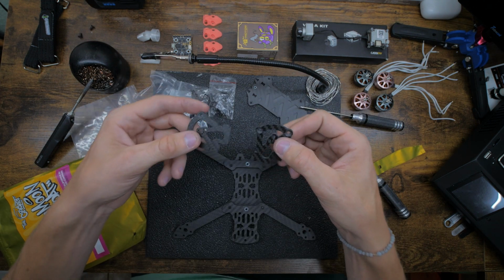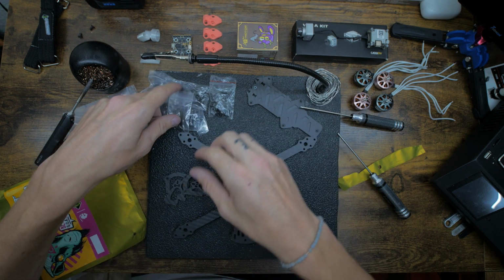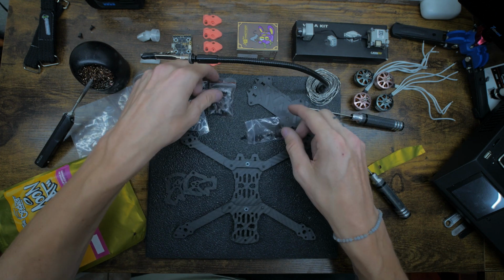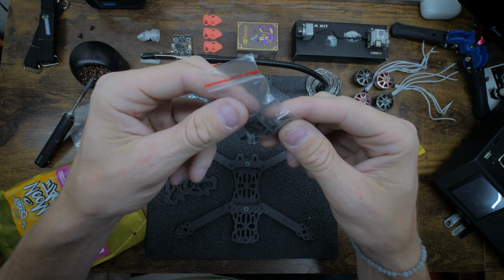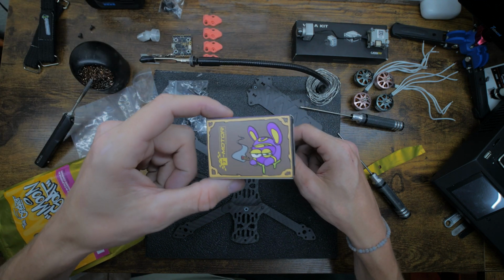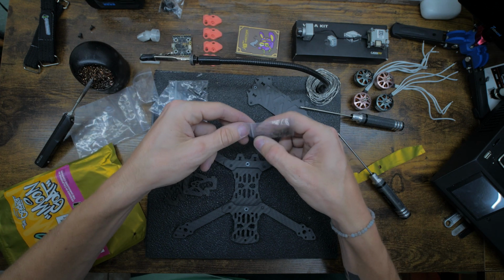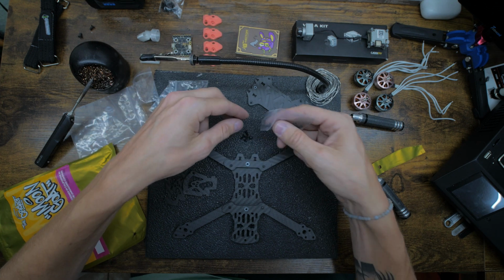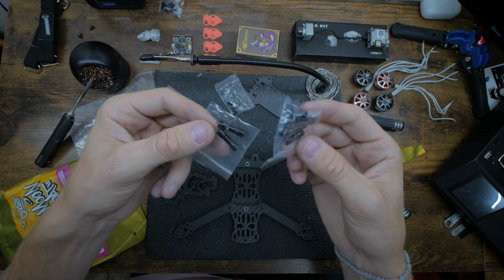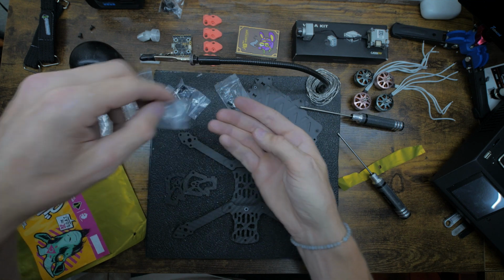Alright, so here's the camera cage. These are also beveled as well, so it's nice the way the screws sit. There's 1 bag of smaller screws. We're going to be using those. Well, there's actually 2, but these are like for the motors, so we don't need those, because my motors actually came with screws I'm going to use. So we're going to pour out 4 of these. And then if you look, there's 2 bags of standoffs, 1 with a bunch and 1 with 2. The 2 is going to be for the camera cage, so we're going to pull those out.